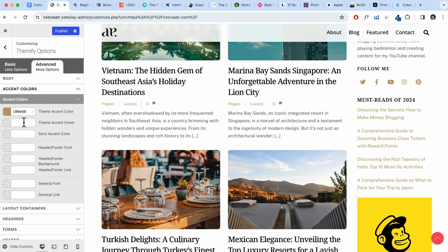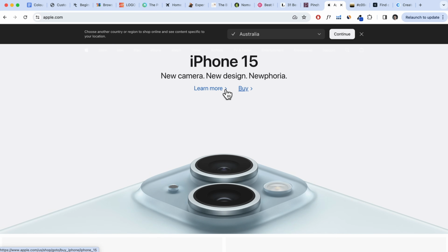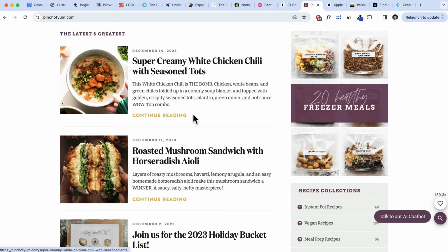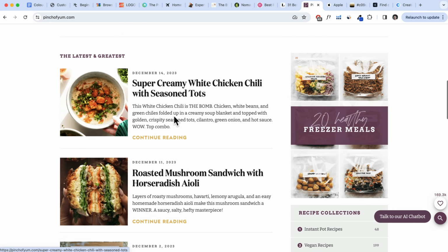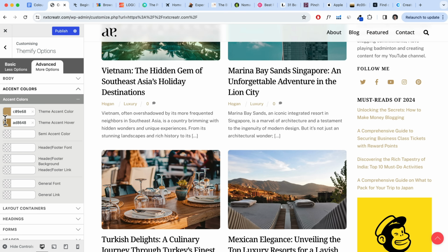So let's just go back here like this. If we go to Apple and we hover over the button, I think it goes a little bit darker, but it does do an underline over here. But when you hover over the continue, it goes lighter, right? So people know that it is a button. If you go to maybe another website, when you hover, it goes into a dark gray, which is also a good option too. But generally I like to choose just a darker shade of my current color, like that, right? It's very subtle and it just looks very seamless.